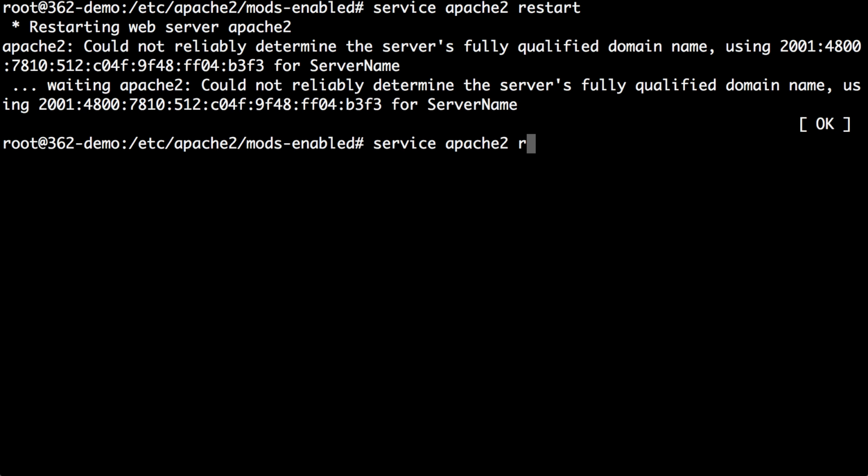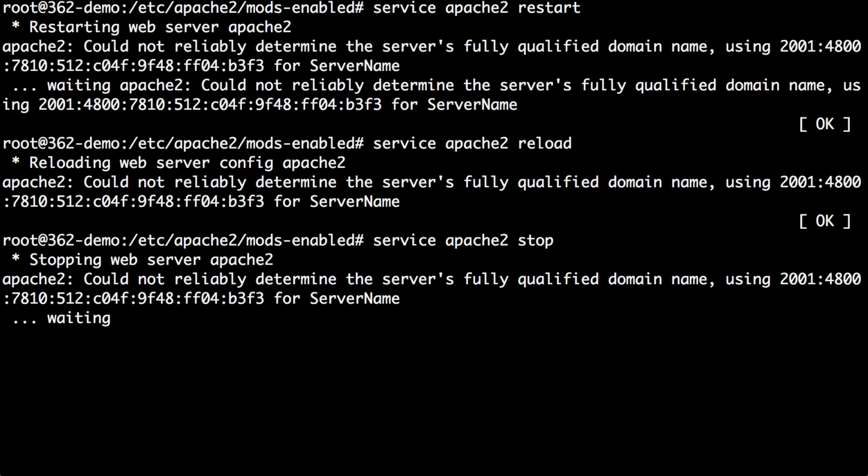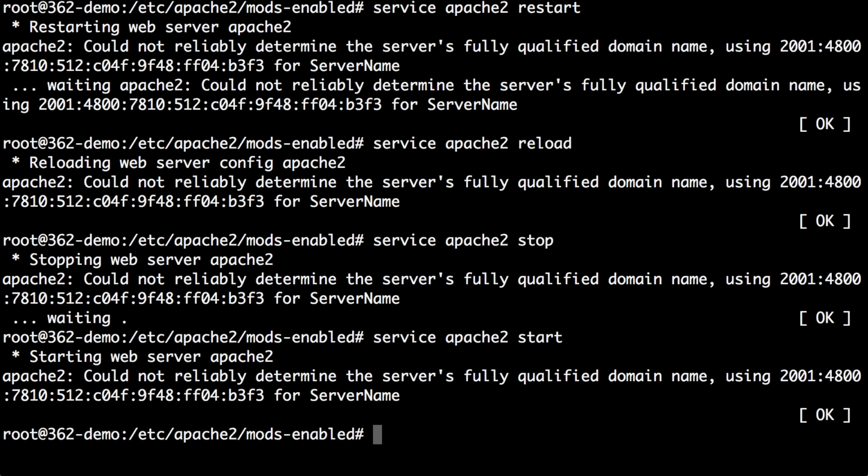You can also do a service apache2 reload, which will not restart the server, but will reload the configuration files in case you've made changes. And you can also do stop and start depending on what you need to do.